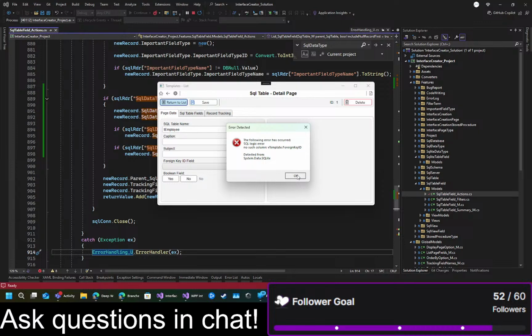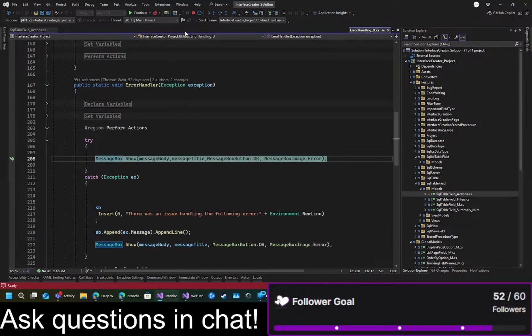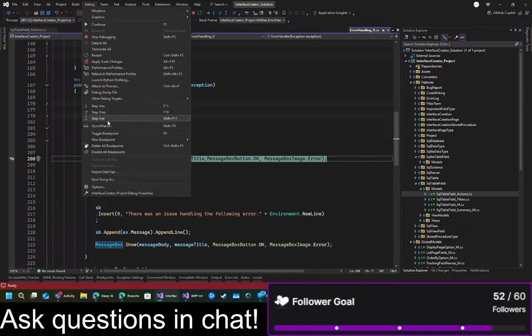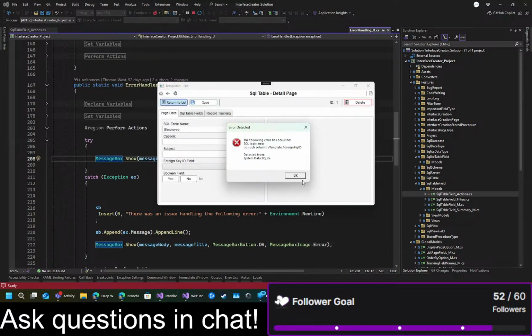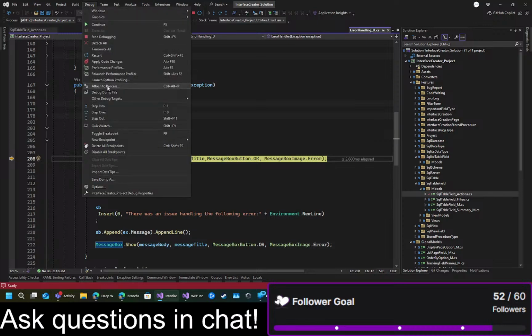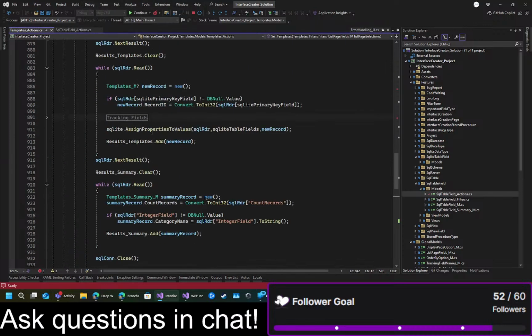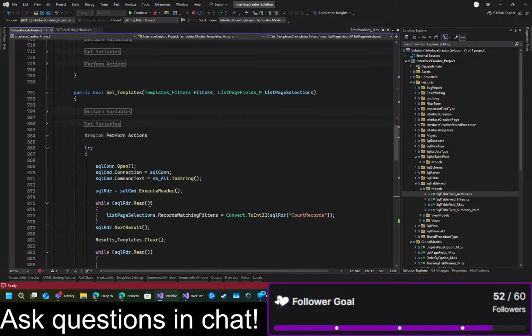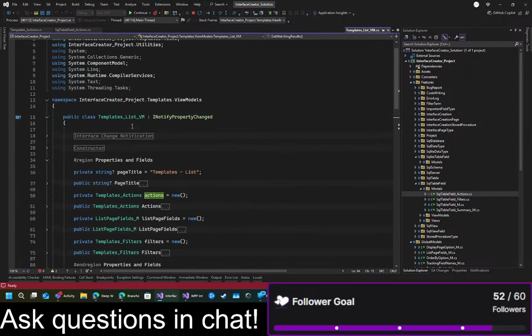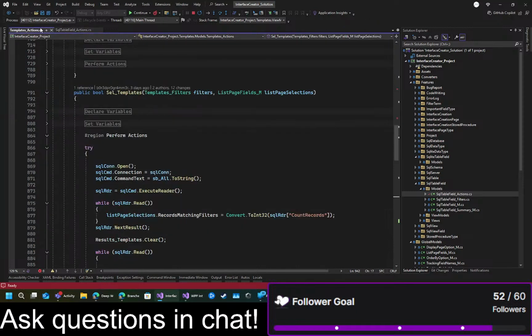B template, foreign key ID? That's super weird. Okay. This template actions. This is select templates. Did I go back to the templates list? Is that what happened?